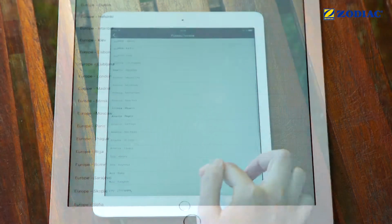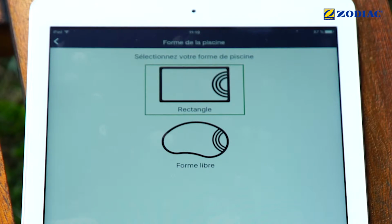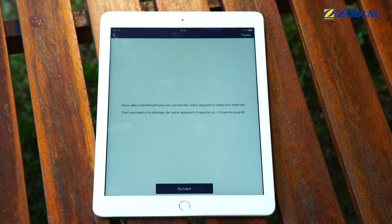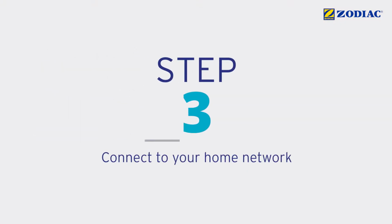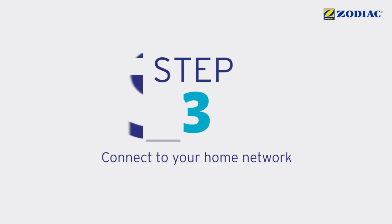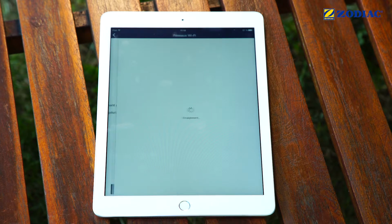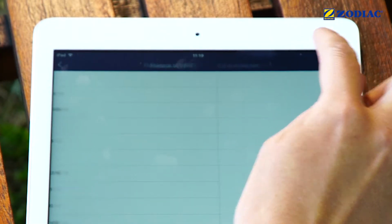Select the time zone. Select the shape of your pool. Click on Next. Click on Next. Select your network and enter your password.